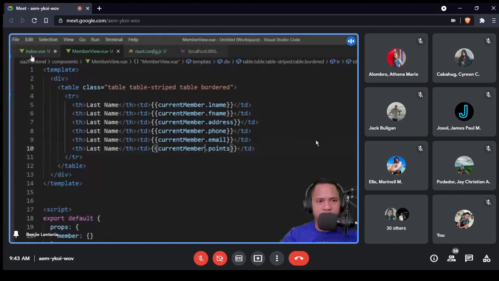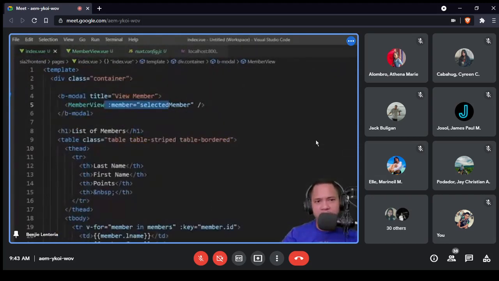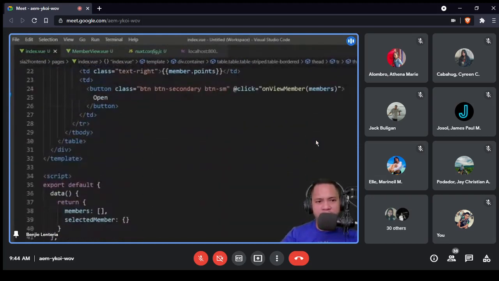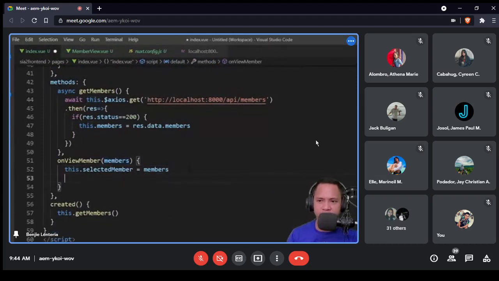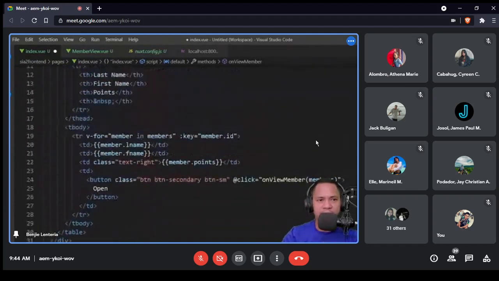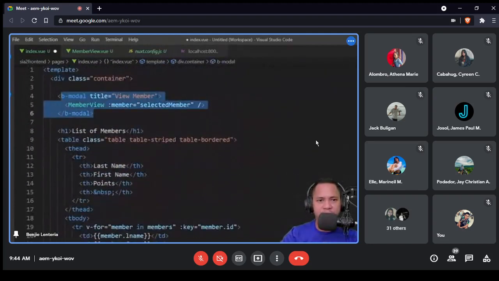To display that one. And also, aside from assigning the past member into the selected member, we'll also have to display, of course, ipakita na nato ang modal, which is this one. So we'll add here an ID of this modal.